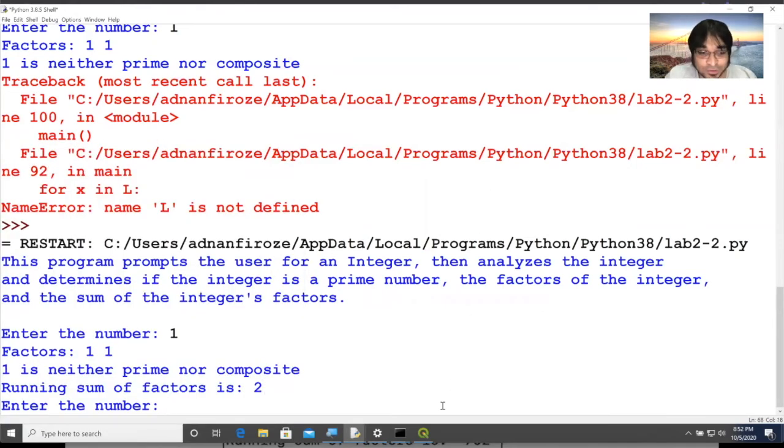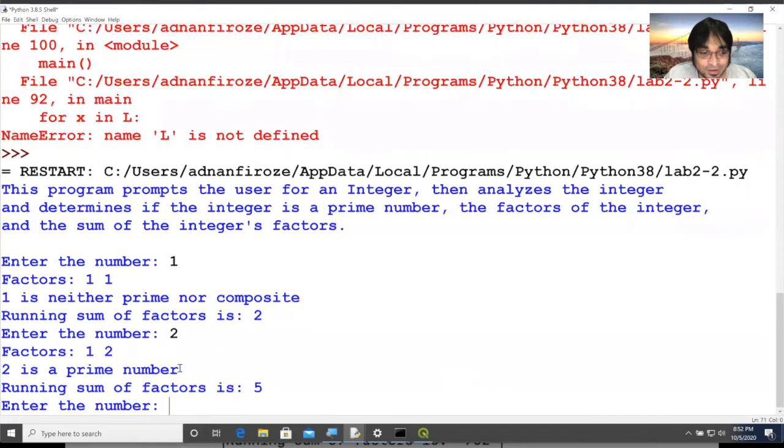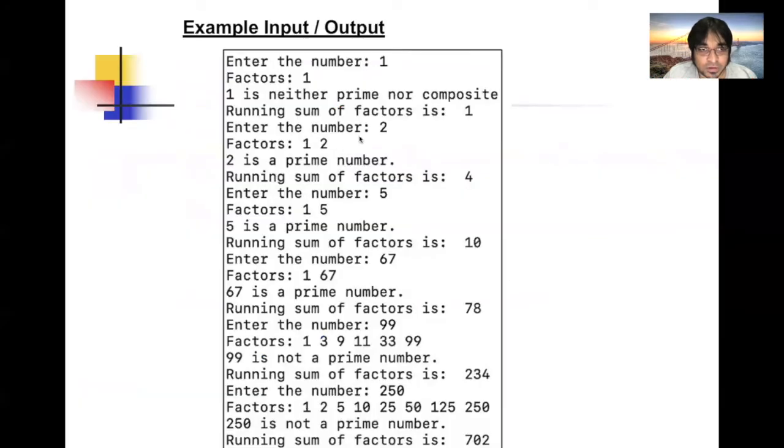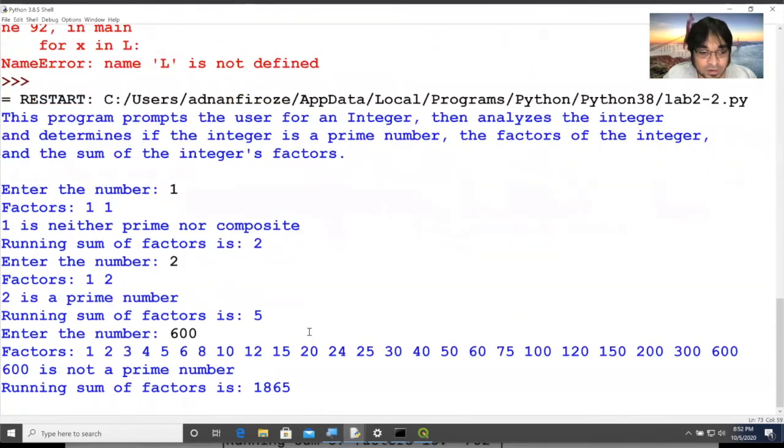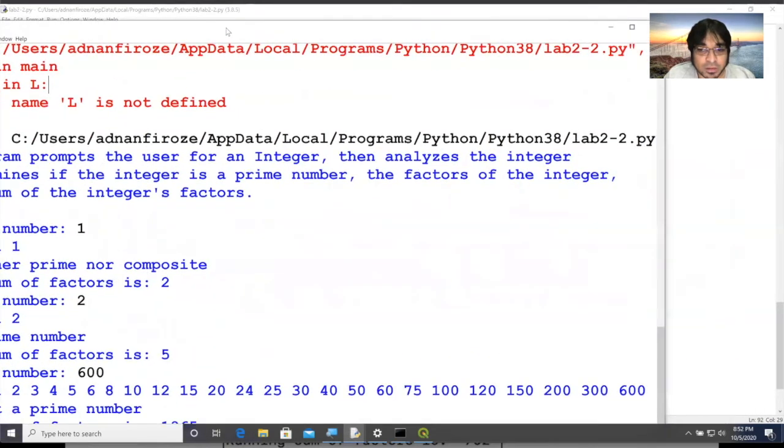Although I know that's not right, so 2 is a prime number, which is correct. And it's 4. Okay, so we have one extra thing going on. So let's just terminate this by having a 600 there, and let's diagnose what the problem is. Why we have one extra.